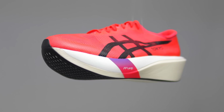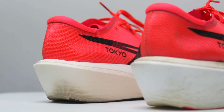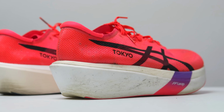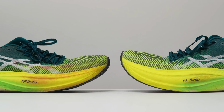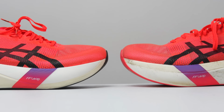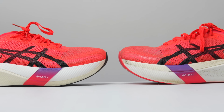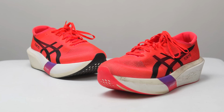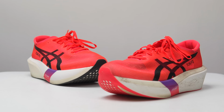This is the Metaspeed Edge Tokyo, and it looks almost identical to the Metaspeed Sky Tokyo that I reviewed last week. But of all the years that ASICS has had both an Edge and a Sky version of Metaspeed, this is the year where the differences are perhaps the most distinct. Yet, it's also the year where more people will probably be able to run in either one. Let's try and make sense of it all.